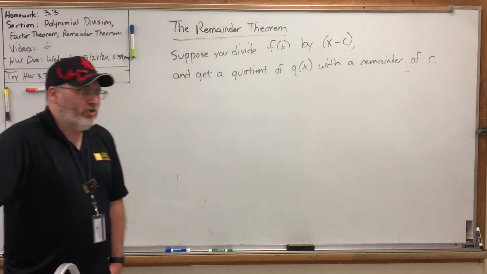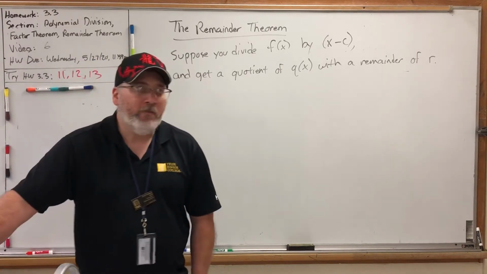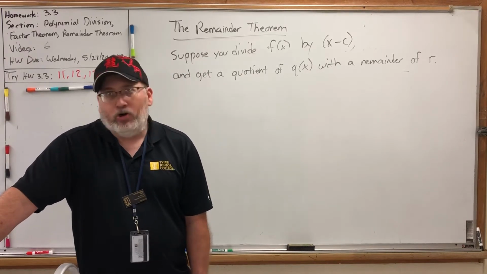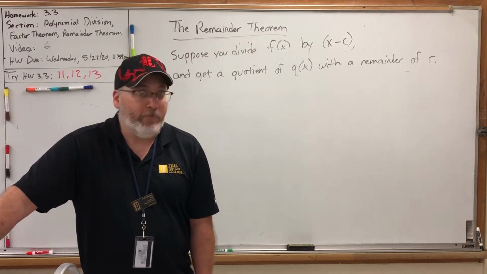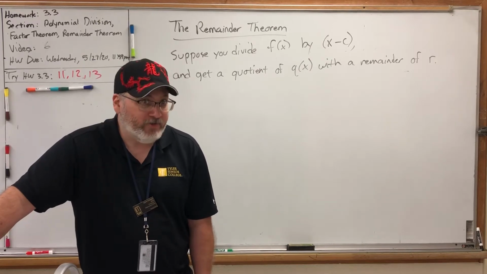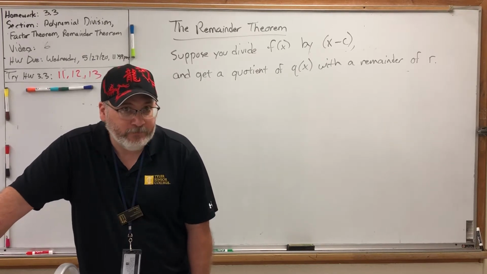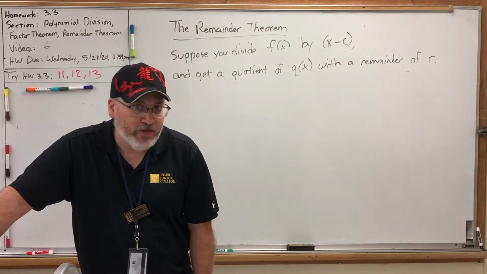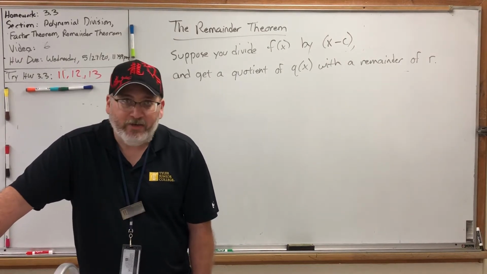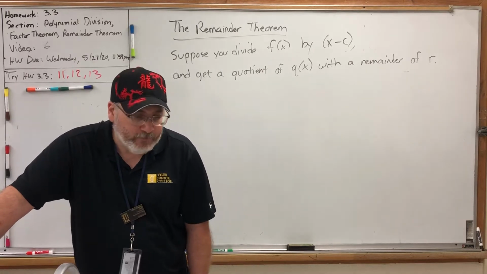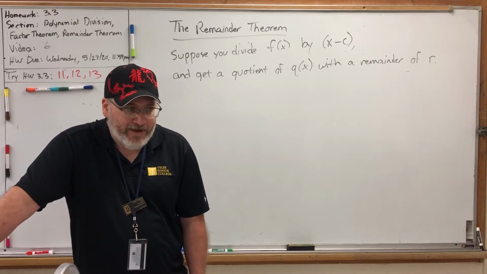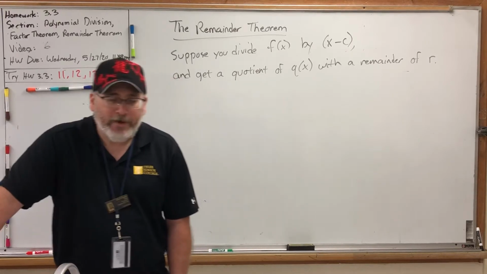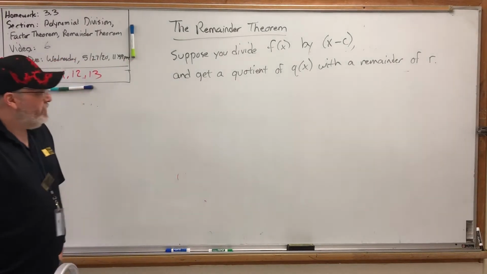A real simple one is called Goldbach conjecture, which says that every even number 4 and higher can be written as the sum of two primes. For example, 8 can be written as 5 plus 3, 20 can be written as 13 plus 7. They can't prove it, but nobody can find a counterexample to it. But I digress. So what is the remainder theorem?